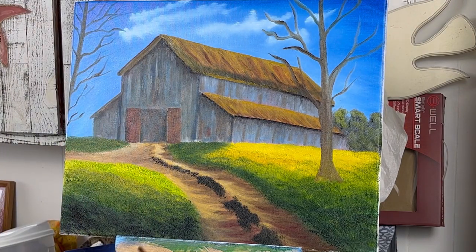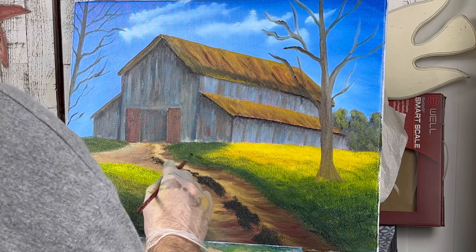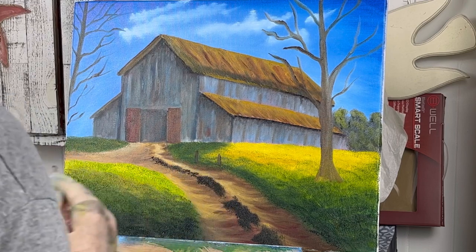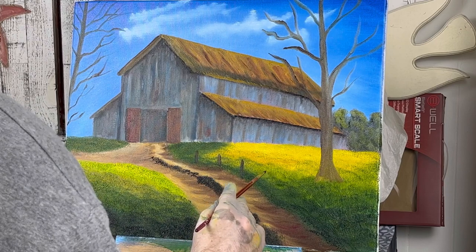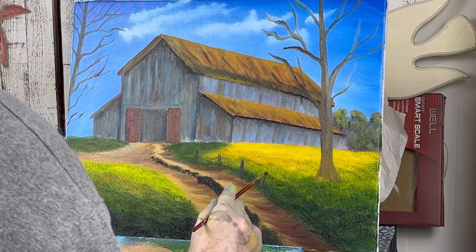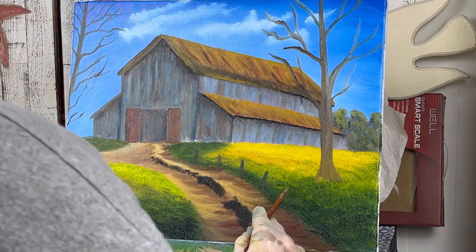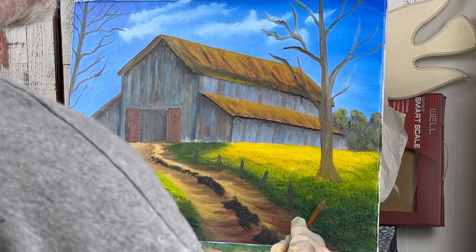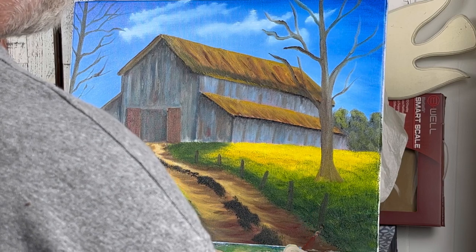Let's go ahead and put some posts in. I don't have a lot of colors but I think I'm going to use a little brown and a little black. You always got to have posts — always. Let's put one there. This grass I just put in is real wet. Let's put one here and make this a little cockeyed — you've got to have cockeyed posts. They should be getting a little bigger as they get closer.